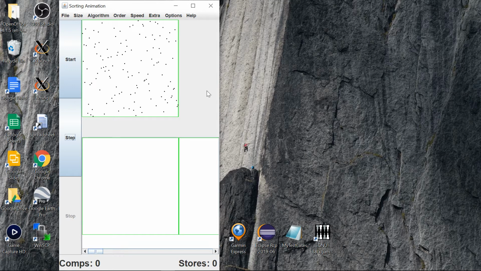Each row will correspond to taking an element and pushing it down to where it belongs. So will it be as uniform as selection sort? No. Except a straight line will be curved. We don't know that it'll be curved, but it won't be a regular geometric feature. It's easier to see it and then explain what you're looking at. So let me start this.